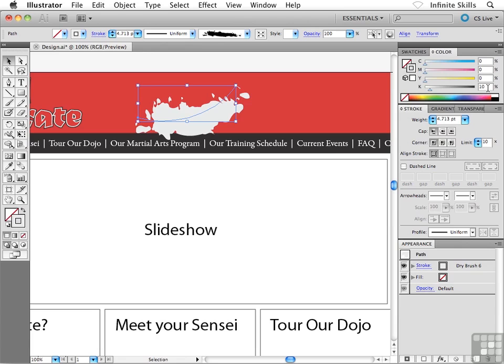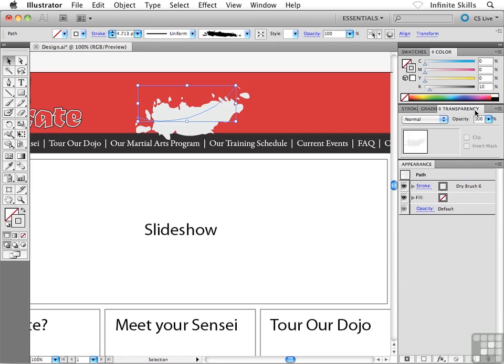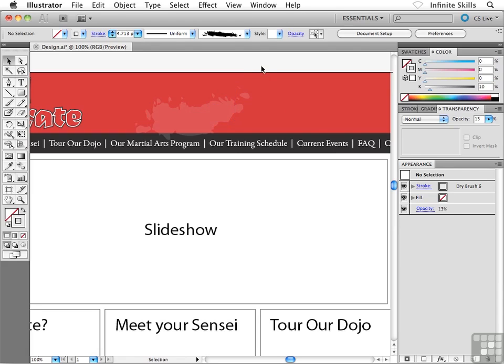Very lovely. Okay, last but not least, what I'm going to do is I'm going to head to my transparency panel, again over on the right-hand side. If you're having trouble finding any of these panels, don't forget to head to your window menu and look for them there. And what I'm going to do now is I'm going to drop this guy's opacity way down to maybe somewhere between 10 and 15%, somewhere in there. Again, I'm really not 100% sure, but something like that, right? That's what I'm after. Okay, great.